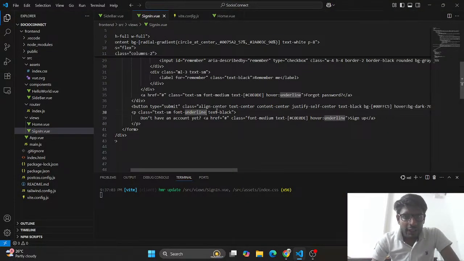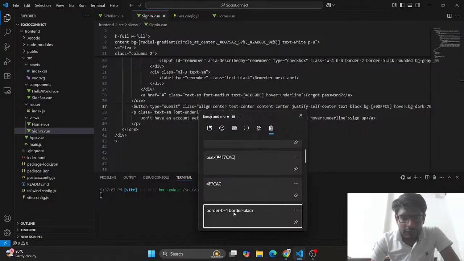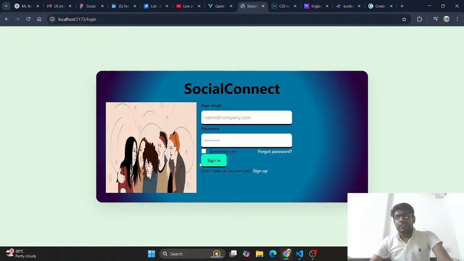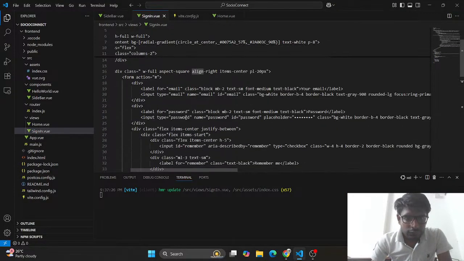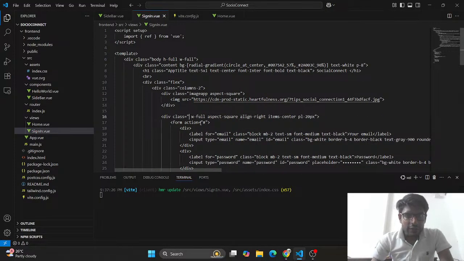Now the button should have that border. So let's get back to that border part, where that is, this one. Now we have to move the button to the center and move this class. So this class is known as, what should we name it? Login form.